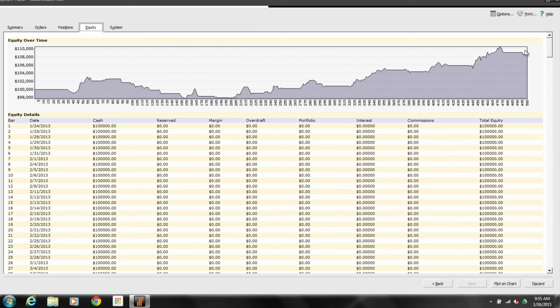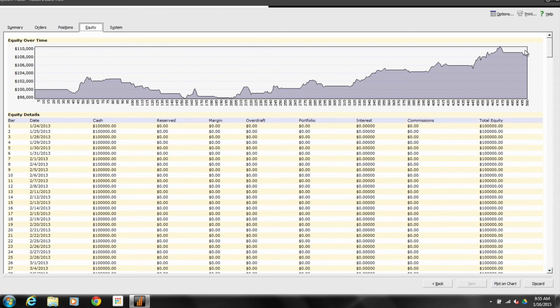Now, one of the issues that we have with backtesting is hindsight's 20/20. So if I were to look at this, yep, I can see exactly how it performed, exactly what it did. Does that tell me that my next trade is going to be 100%? Well, no. But what it does help me understand is that historically it has worked well, and that gives me more confidence in the trade, in understanding the trade. It's not that I know it's going to be a winner. It's that I have a better confidence in the trade, that I feel more comfortable in taking that trade.